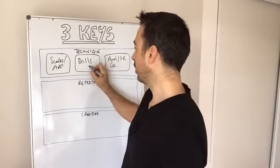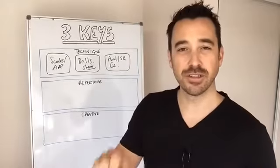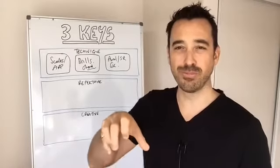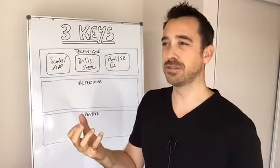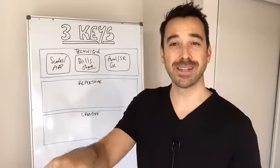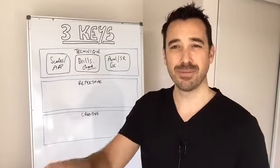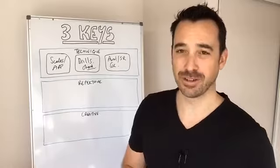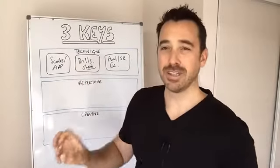For drills, I love doing chord drills with students. This is where students can practice playing chords around the piano. One of the drills might be moving chromatically ascending major chords: C, C sharp, D, D sharp. I'm probably not in the right key, I don't have perfect pitch, I apologise. But you get the idea. Chord drills like that often form a part of the teaching that I do.